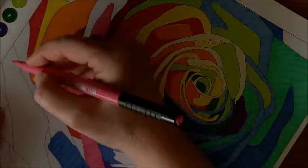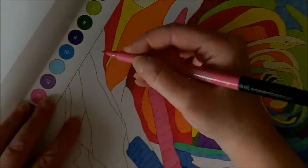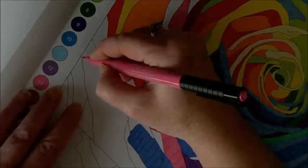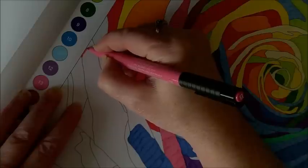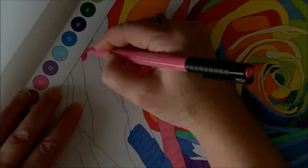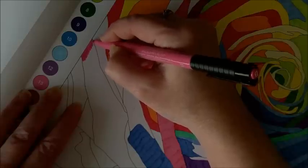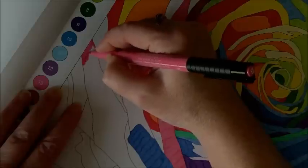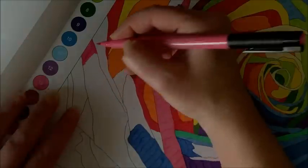Oh, here's another big one. Can you tell it's starting to get dark out? It was so nice and sunny out all day, but we do have rain moving in, so it is starting to get darker out.